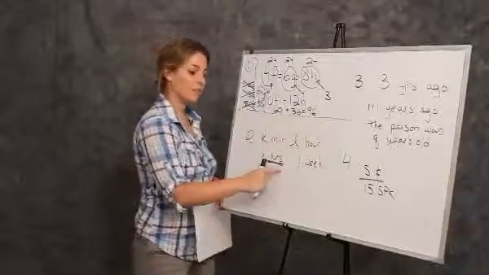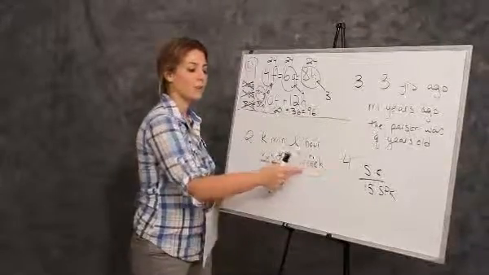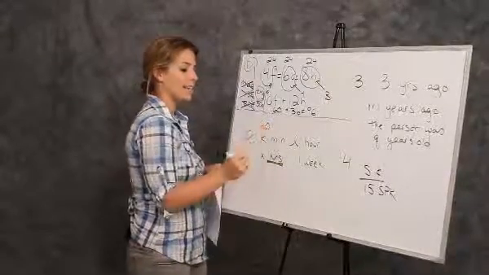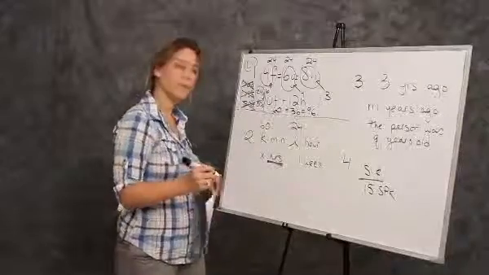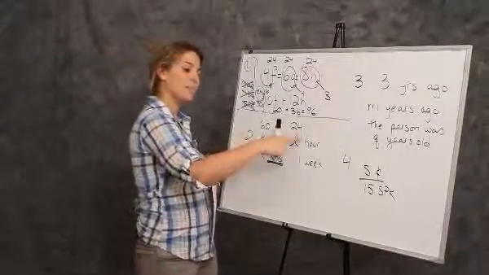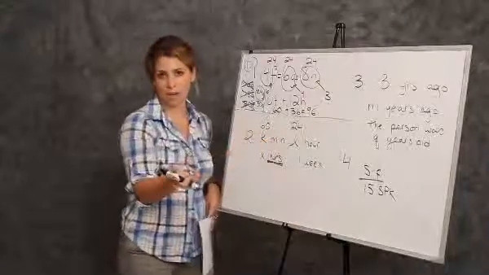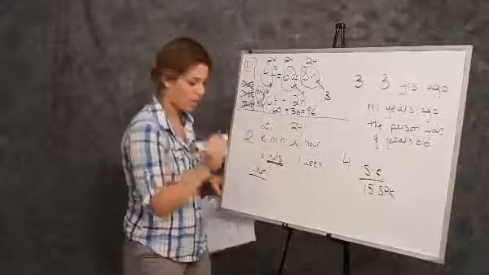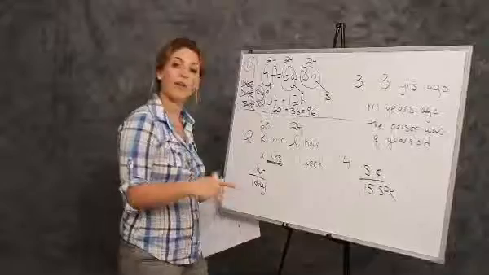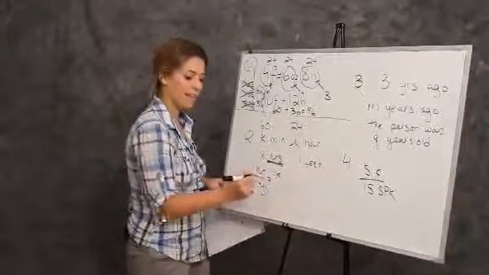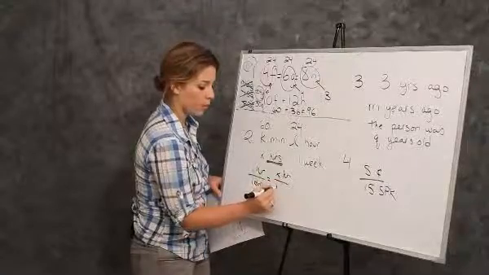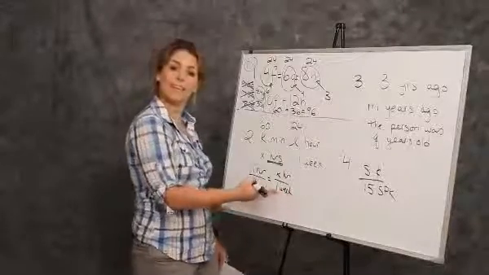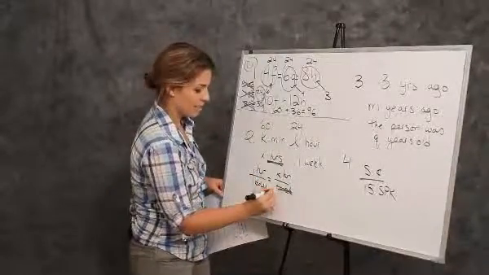So since they're asking for this in hours and they're asking for this in weeks, what we're going to do is we're going to say that this grandfather clock loses 60 minutes every 24 hours. So that really can be switched over to it loses 1 hour, because 1 hour is 60 minutes, every 24 hours, which is 1 day. And now the question wants to know how many hours can this lose in 1 week? So we can actually switch this over and get this to be 7 days.